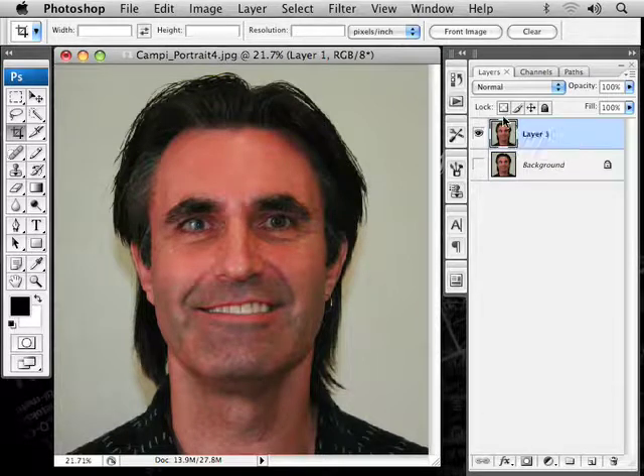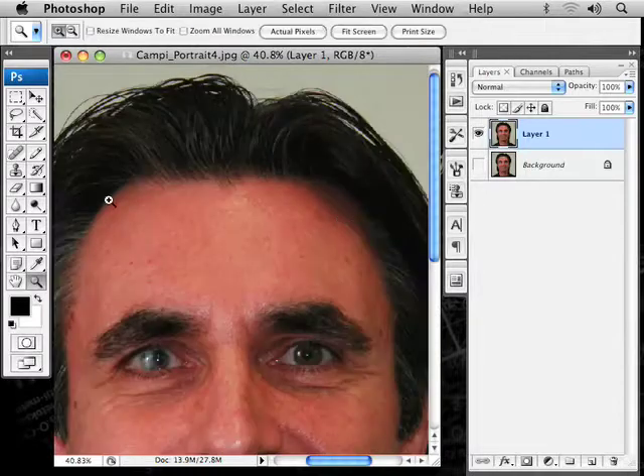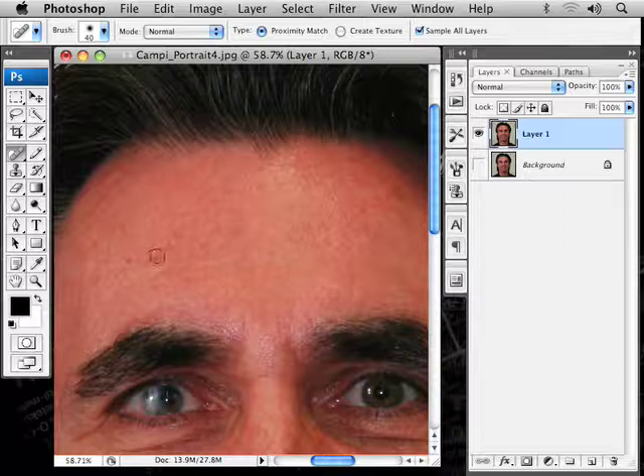One of my favorite tools is the spot healing brush tool. You can click right here for that, and I'm going to use it to clear up some of the spottiness that's happened over the years. First I'll hit Z to get the zoom tool, zoom into the area I want to fix, and then J to get the spot healing brush tool. The bracket keys can change the size of your brush — right next to the P. Makes it smaller, makes it larger. I can just click on there and that takes it right away. You basically get the idea and go around clicking to clean up some of this spottiness.